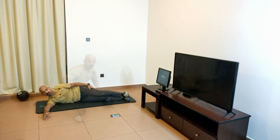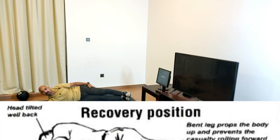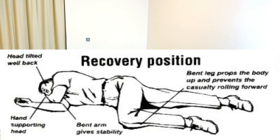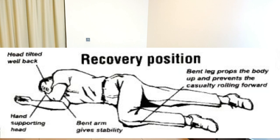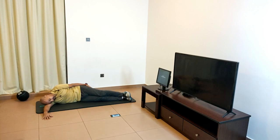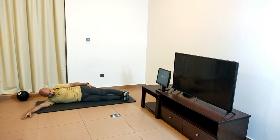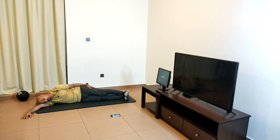When you're resting, when you're relaxing, you can do the recovery position like this. Or you can just lie down on your shoulder to rest your neck. Your toes, pull your toes up. Don't point your toes, just pull them up that way.